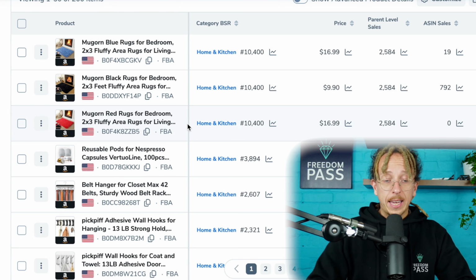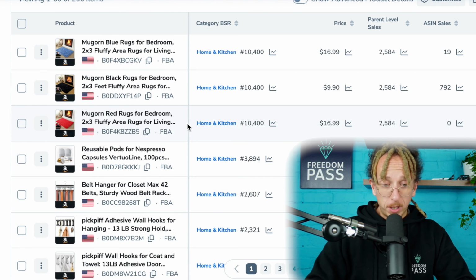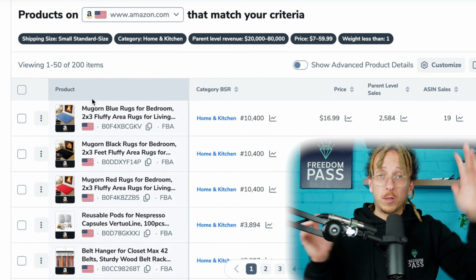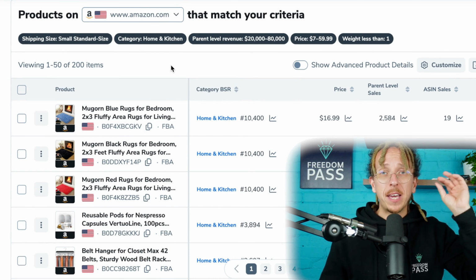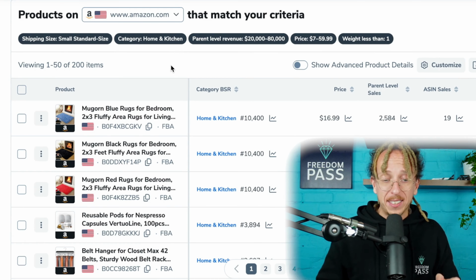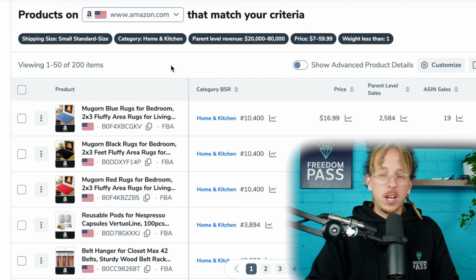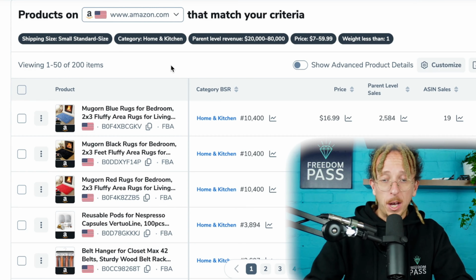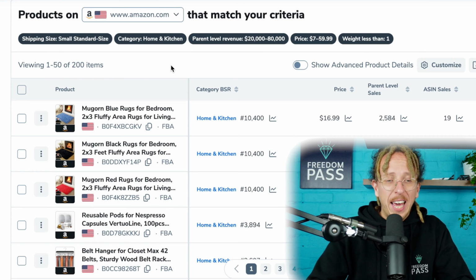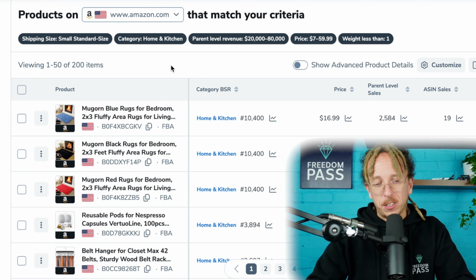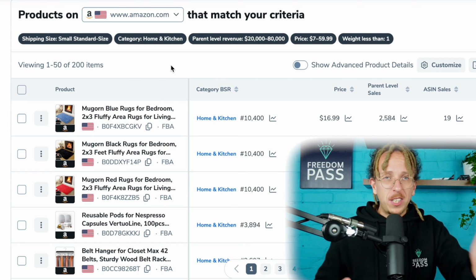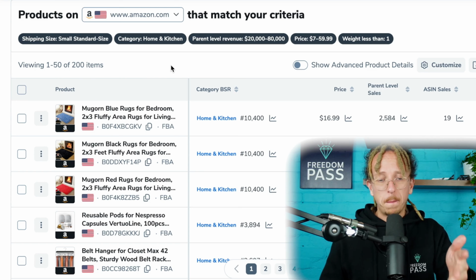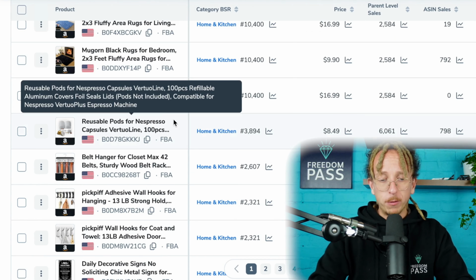Quite big and bulky. Okay, now to start with, I'm seeing some rugs that have shown up. And an interesting point is, even though I selected the smallest parameters for the shipping size tier and the product weight, these products have shown up, which might not align with exactly what we looked for. So obviously remember, there's a possibility that when the seller filled out the listing information, they may have done something incorrect. Sometimes you just need to use your own initiative, because even though it says it's small, that probably won't be very small. So I'm going to avoid that for now.